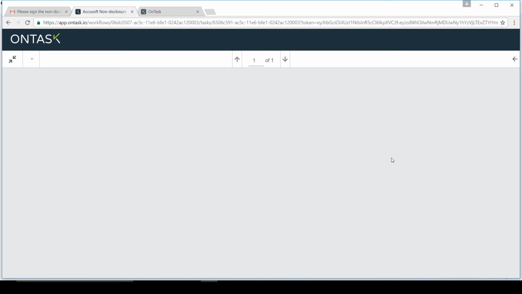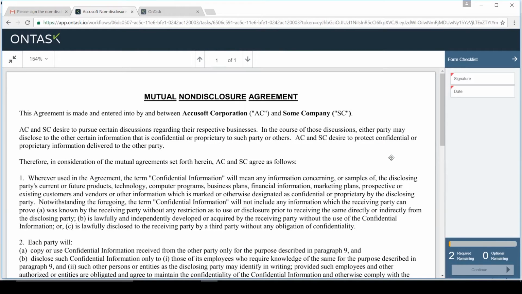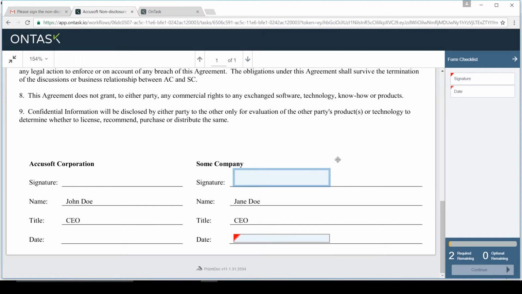Now it's going to build the non-disclosure agreement. As you can see, it's got the names of both companies and the abbreviations. All of that information we collected in the web form is now in here. I'm going to pretend like I read this, and I'm going to add my signature. You'll also notice I can only sign in the place that's appropriate for me. I can't sign in the wrong place and make the process longer. I can only sign where I need to sign.